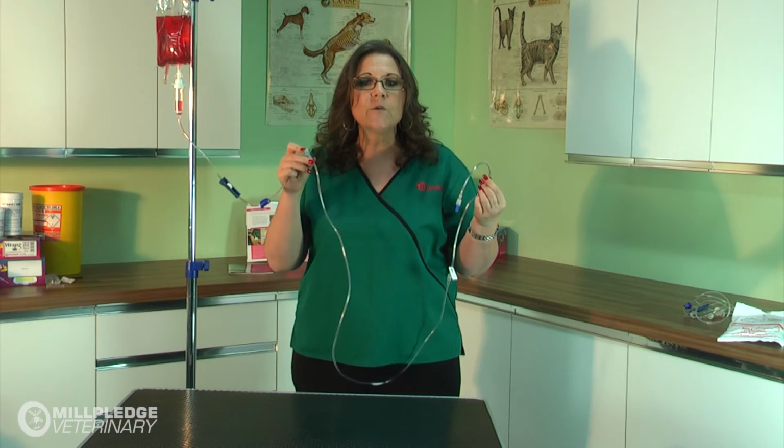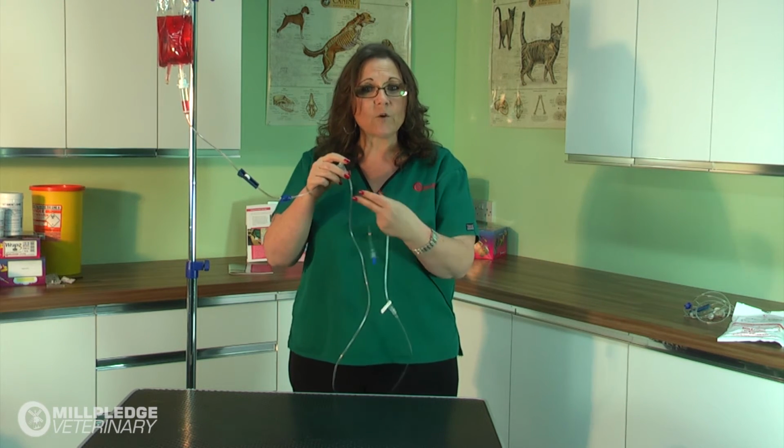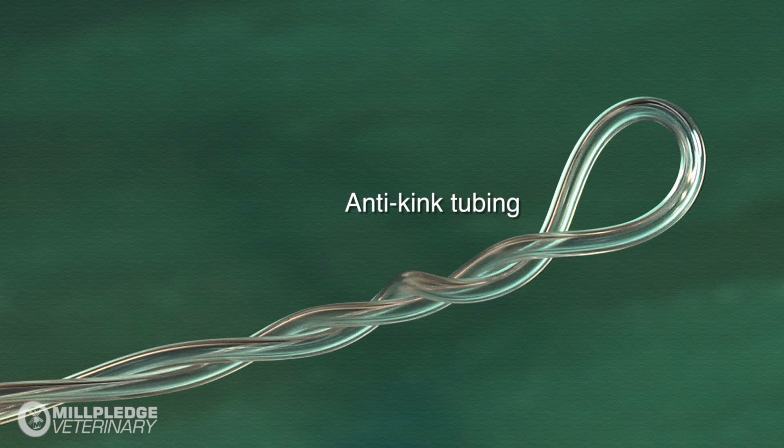All the tubing below the proximal injection site is actually anti-kink, which allows your patient to move around without causing any occlusion of the tubing.